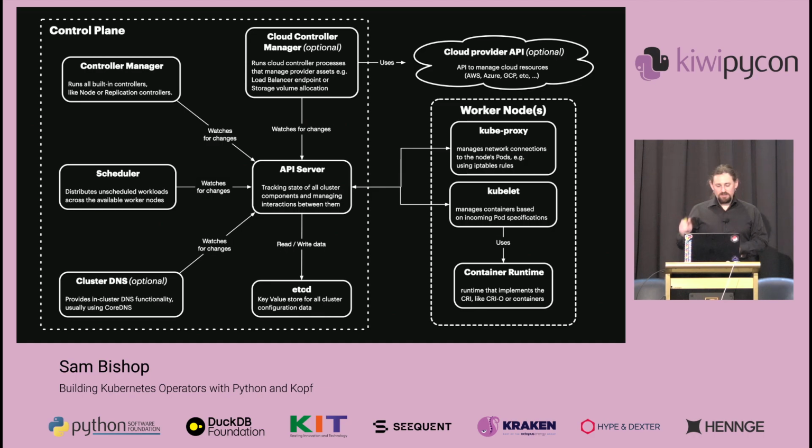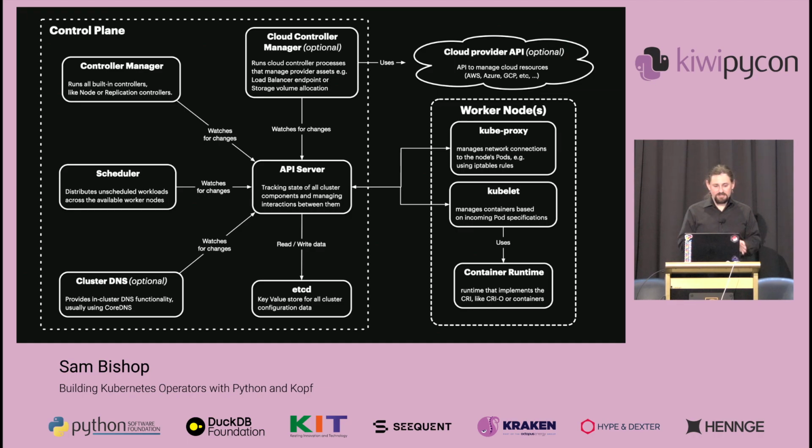So with the number of pieces in Kubernetes, I've decided to zoom out to about 10,000 feet and just look at the big ones. Realistically, all of these things here are in most Kubernetes clusters. A couple of these are optional. If you aren't running it on Amazon or Azure or Google Cloud, you won't have a cloud controller manager, because you're not dealing with a vendor whose API you need to talk to. If you aren't running a more full setup, you may not have a DNS. If you're running an embedded environment like K3S, you might not have a cluster DNS. Or if you run your own locked down DNS, you may have a custom thing dealing with the DNS. So again, it's optional.